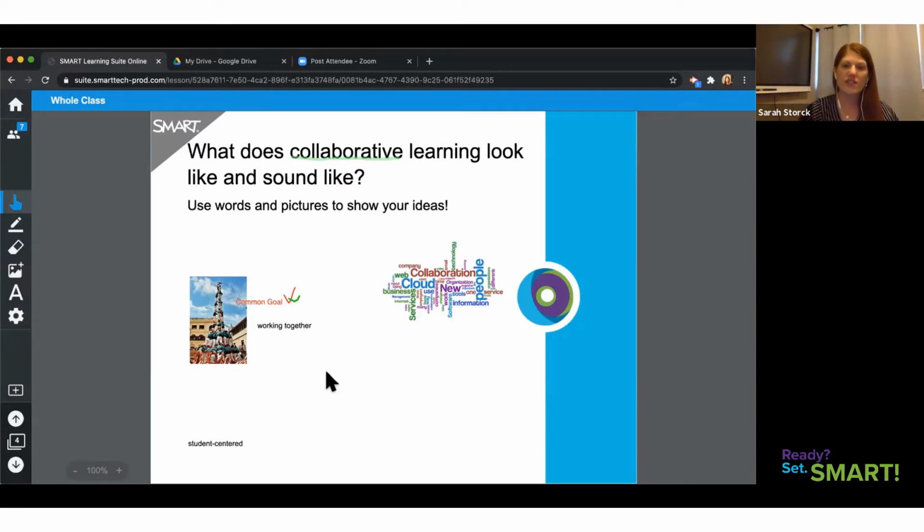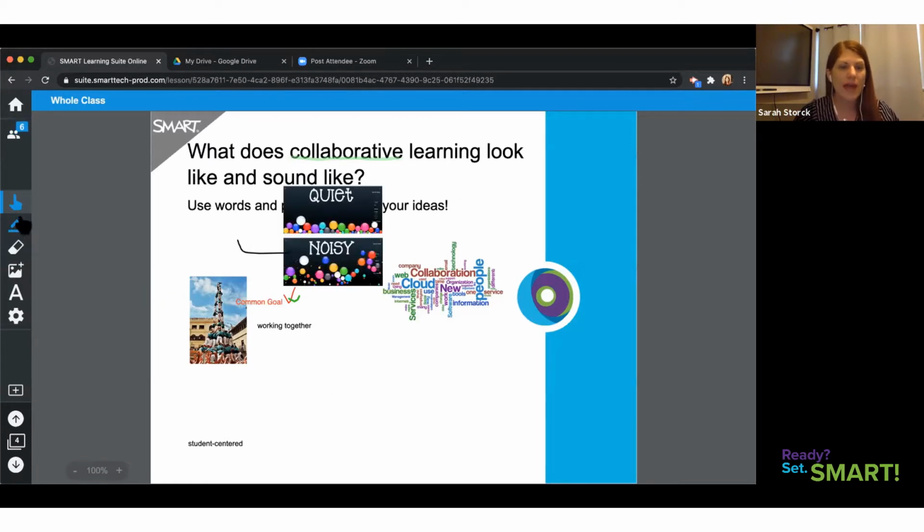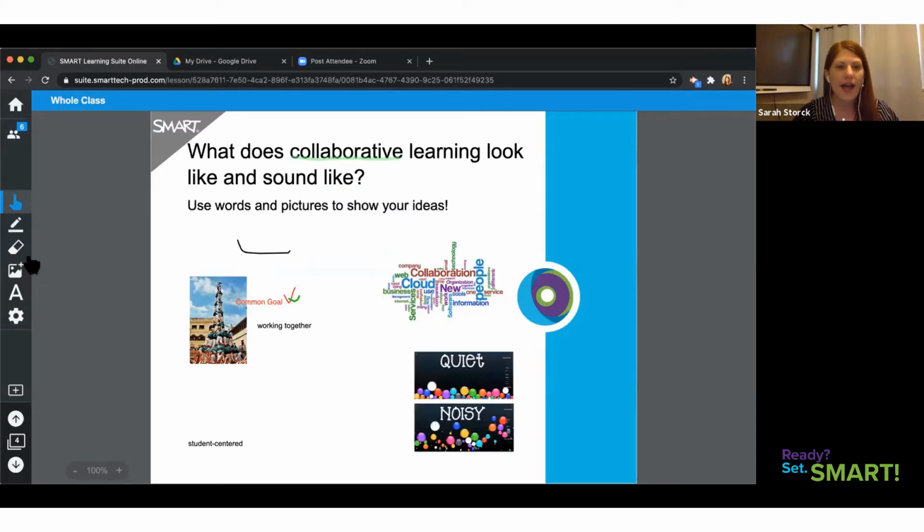Now, as you can notice on this workspace here, we're all able to add our ideas together. So I see some of us are using the pen tool. You could add some ink or highlighting. And like we talked about, you can grab an image so you can try experiencing this workspace and what this might be like for your students. Right now you're in that student perspective because you've joined my class.